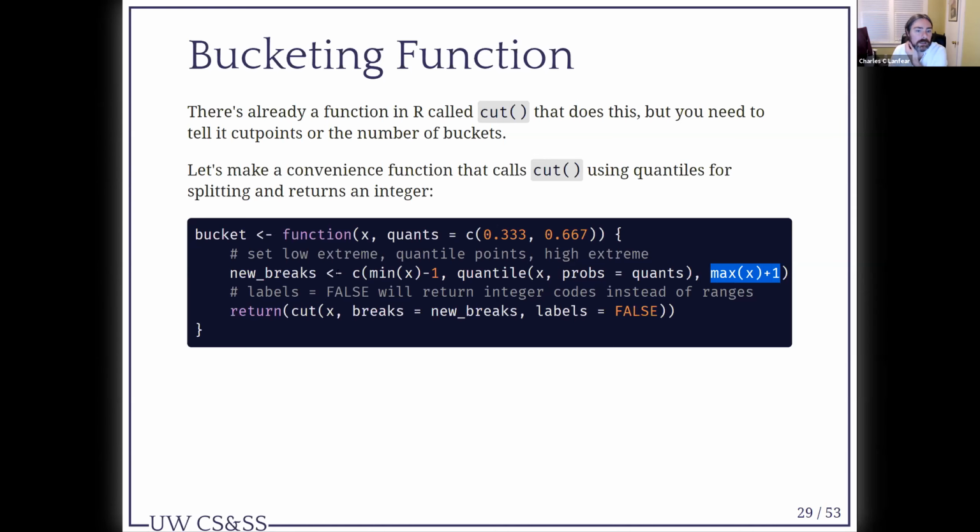I then want this function to return the result of running the cut function on our x data, that is the input vector, with breaks equal to the breaks we just calculated right here. And I don't want to label the data. If you label the data, instead of returning integer values for the bucket, it's going to give you a numeric range, which looks really weird. So just trust me, you don't want it. You could run this function and see what it does with labels true. It's probably not something someone would want.